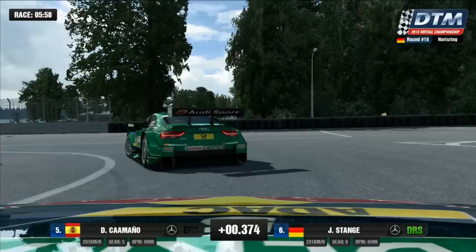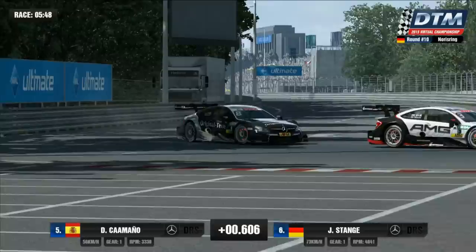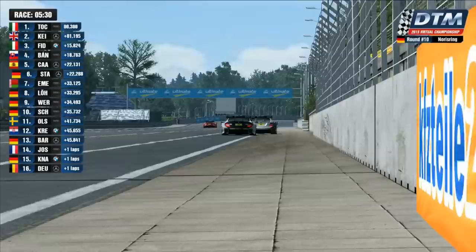We see that Benz Bianchi can move on and put a gap on Domingo Camano, so he was a lot faster. But that proves that Domingo Camano is really good at defending his position, because despite the advantage Bianchi has in speed, he was caught up behind Camano for a lot of laps. So will Jan Stange be better at passing? That's what we have to see now.